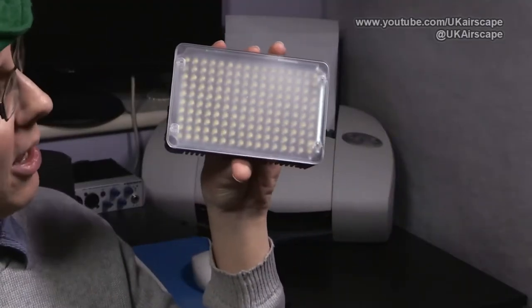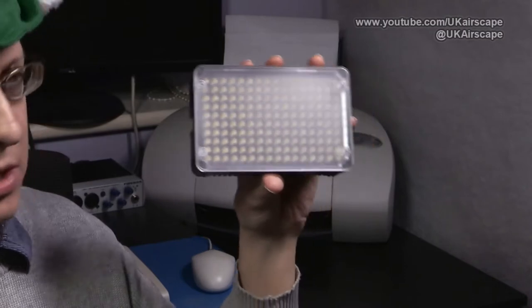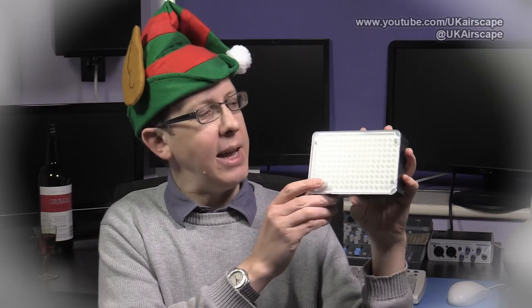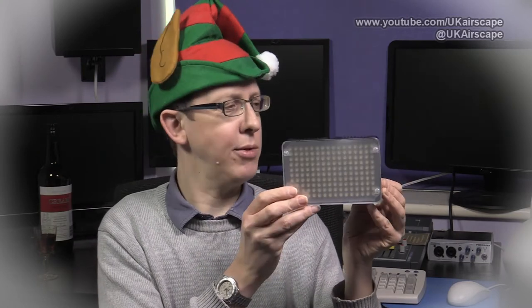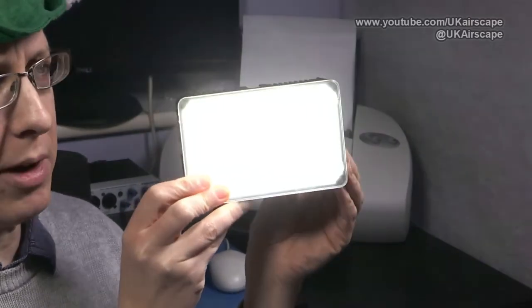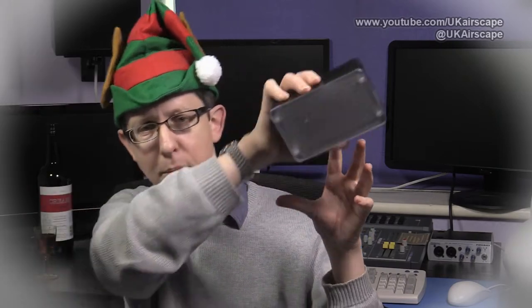Winter is upon us, but Christmas is not a time for darkness — it's a time for light. And this is a light that I think would fit well into any Christmas stocking: it's the Aputure ALH 160 LED. It's large enough to be useful but small enough to be very compact. It uses their latest CRI 95 LEDs, meaning it gives you a good quality of white light. It's a single colour, but you can put a gel filter on the front to take it down from daylight balance to tungsten temperature. It's quite bright and does quite a good job. You could use it as a key light in a pinch, and I've used it a lot where I just need a little extra light on a product I'm filming.